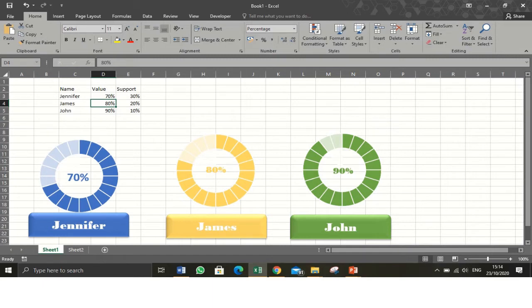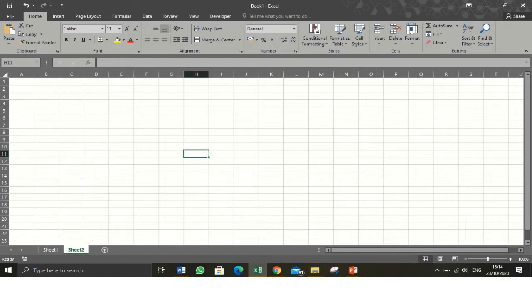So now I'm going to start. I created a second sheet here and I'm going to type in my data. So first I can choose names of people, or clients, and I can have score as my second column, and then I like typing support, but we don't really do anything with the support. But the support column actually helps us to build the chart, but it doesn't really show up in the chart. But I'll show you how.